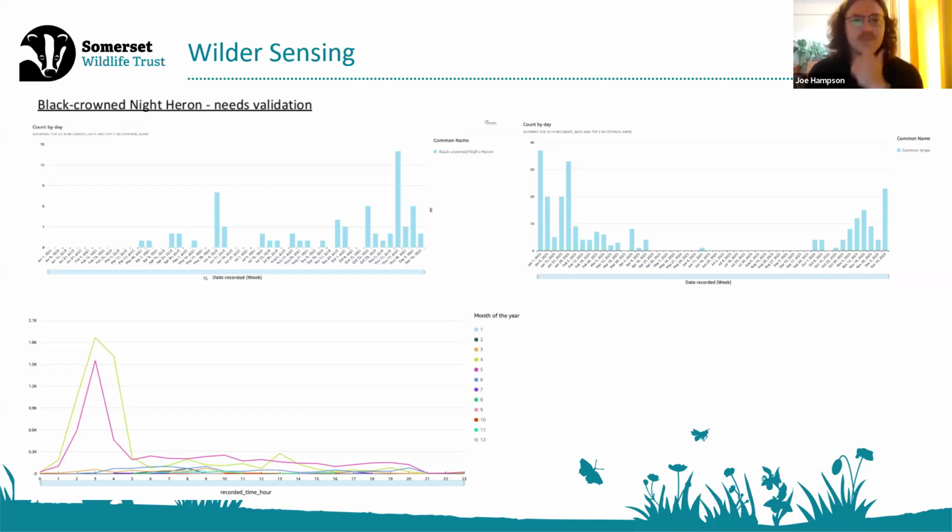But it meant that having that bird survey on site and then being able to have this data, it meant that we could go back and see when else it had been heard. And conversely, if we heard something particularly fantastic, Jeff mentioned earlier about the corncrake, but if we'd heard that and it had actually been the corncrake, we could then do a targeted survey to that area to assess its presence. So it kind of works both ways.